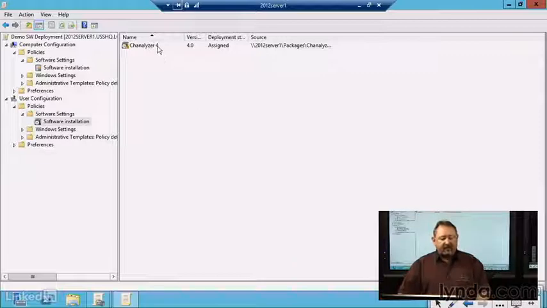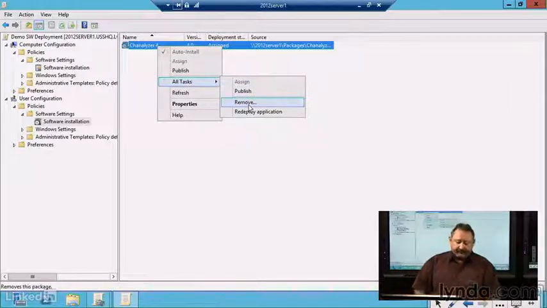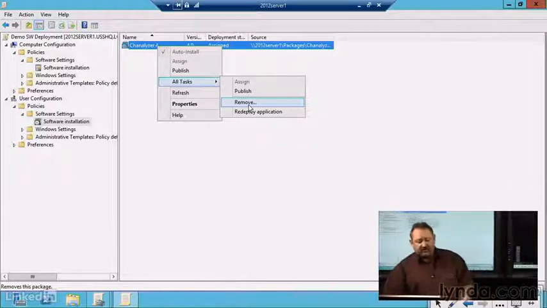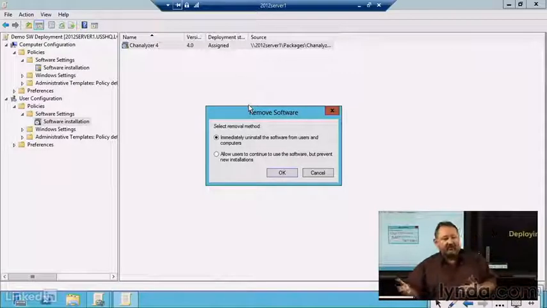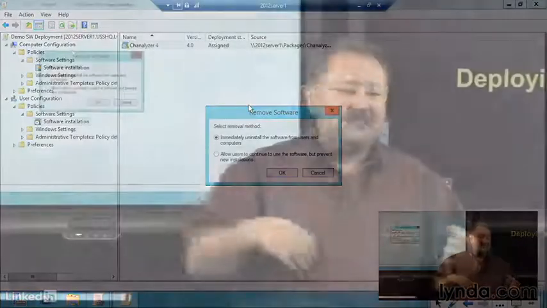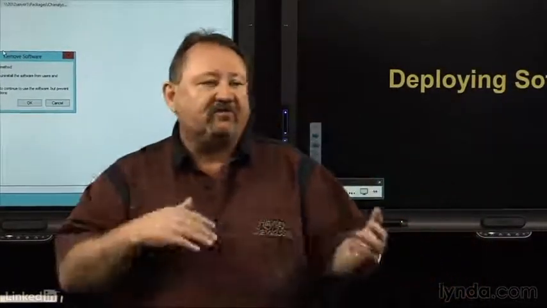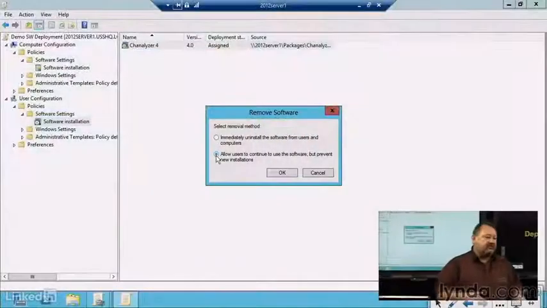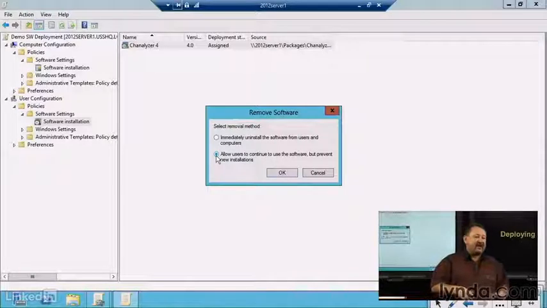And then finally, I want to do an uninstall. If I secondary click on here, I have an option here to go to All Tasks, Remove. What this will allow me to do when I choose removal is I can either do a mandatory removal or an optional removal. The mandatory removal will go out, and everywhere this group policy object had deployed the software, it's going to remove the software. If I choose an optional removal, the users continue to use their application, and they actually have to go to Add/Remove Programs and uninstall the application itself.